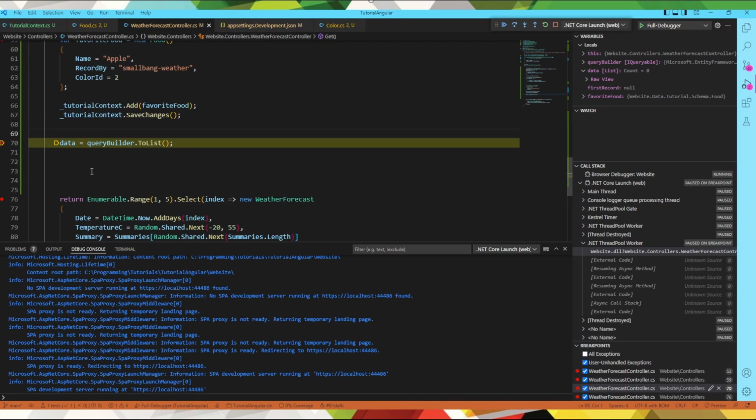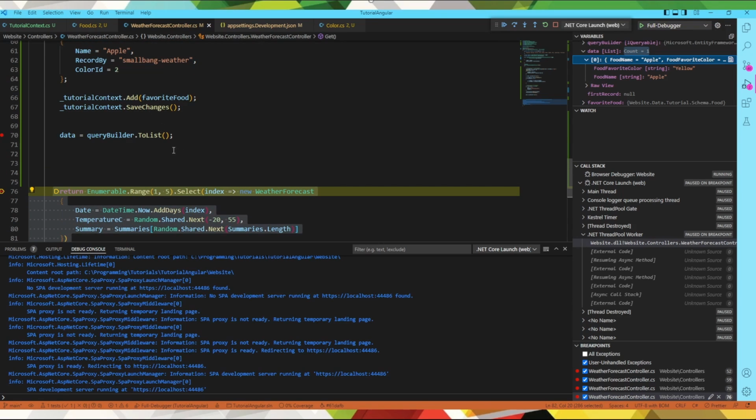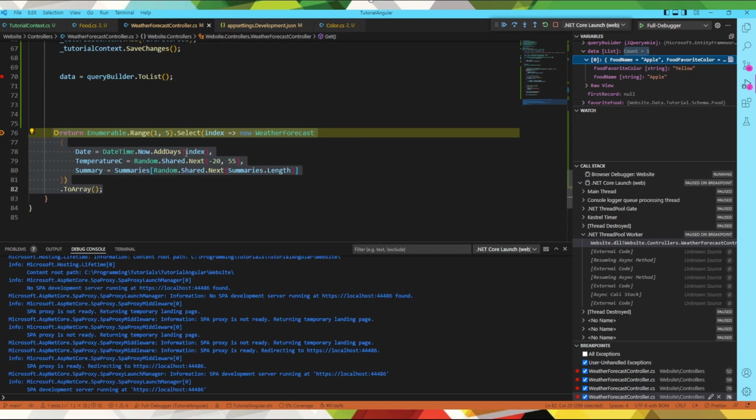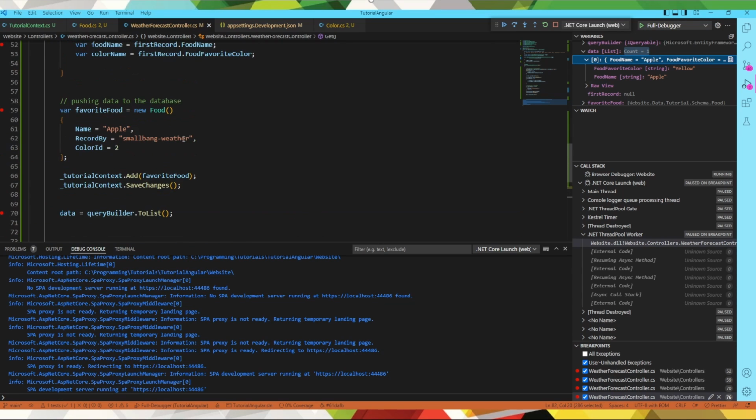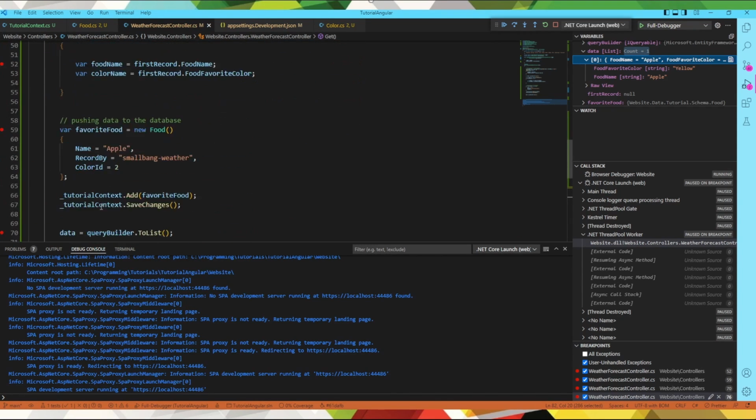But if we come down here and now execute that query builder toList, the first time data had nothing in it, and I step to our next breakpoint, you can see now if we look at the data that it did pull the food and the favorite color, and we have a list like this now. So there was no need to do any special includes to get the additional data. We have a very limited set of data. We only have the data that we want coming back and forth between the database now. And that is the basics of just pulling your data out and getting it back.